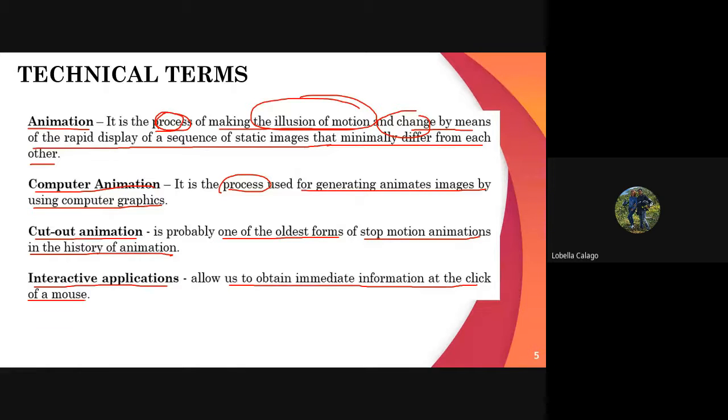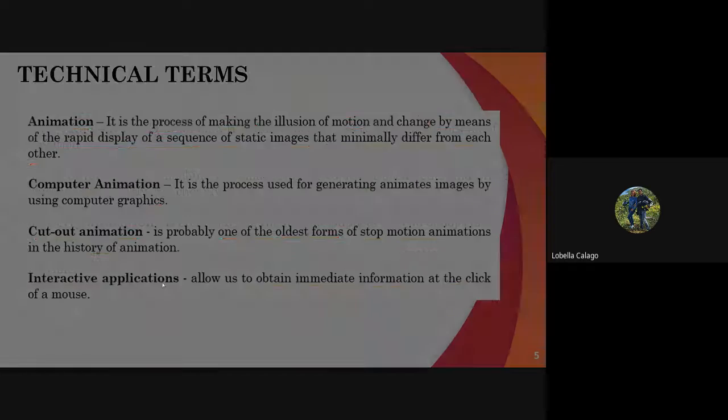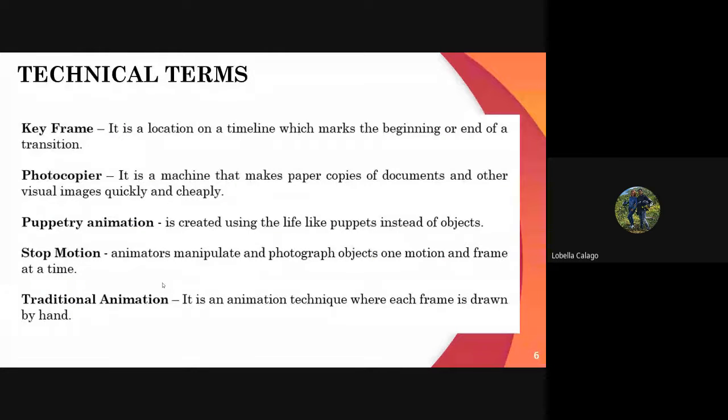That link which immediately adapts at the click of the mouse is known as an interactive application. Okay. So we also have keyframe. A keyframe is the location on a timeline which marks the beginning or end of a transition.